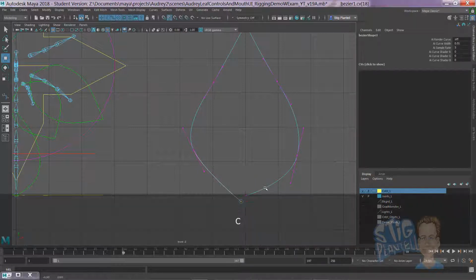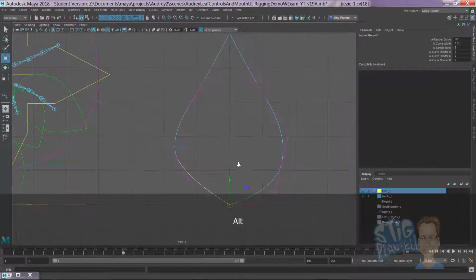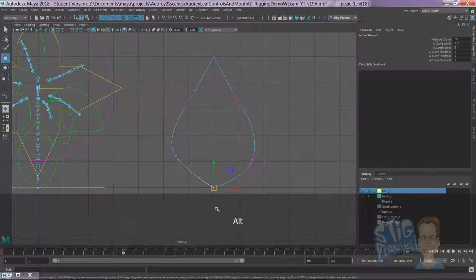And go curve points. Hold down C, middle mouse drag. Wake it up. Middle mouse drag until it snaps. See how it's snapping? Let this CV come to you. You don't go and grab it. You just draw it along from the side and encourage it.